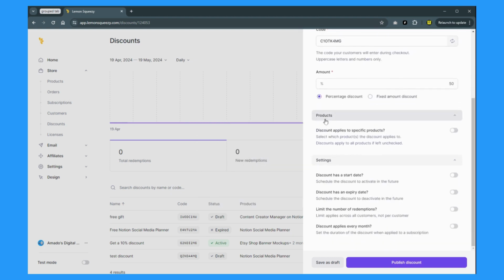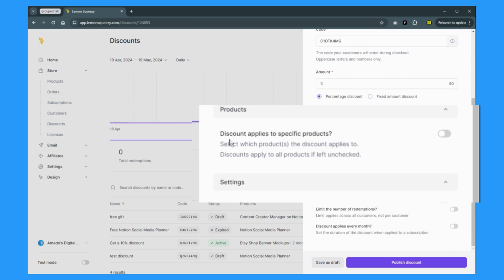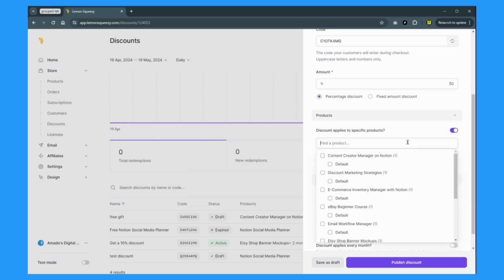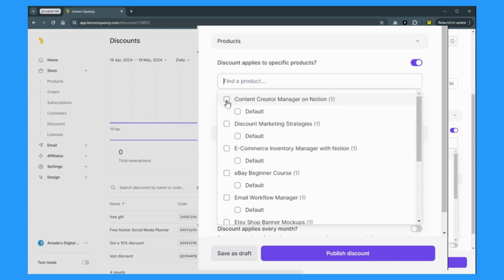Now for the next section, products. It says the discount applies to specific products. You can select which products the discount applies to, and the discount will apply to all the products if you leave it unchecked. So let's say we want to give a discount on a very specific product, for example, my content creator manager on Notion.